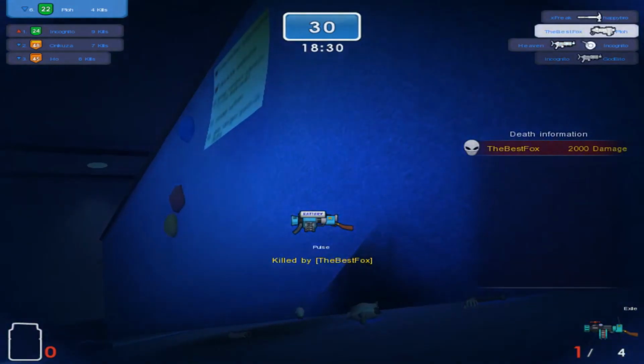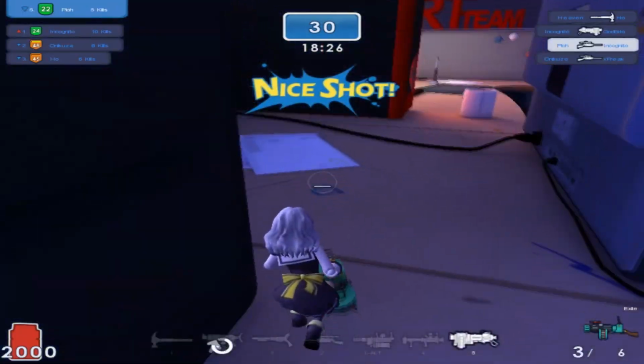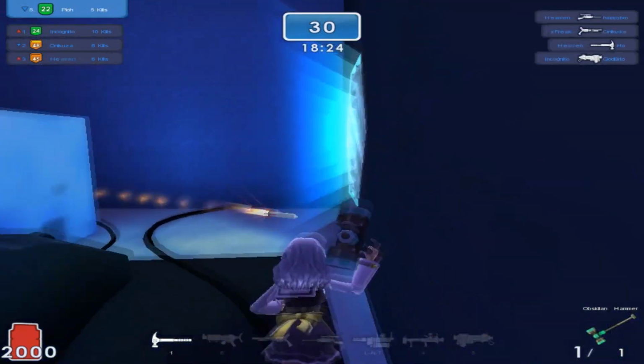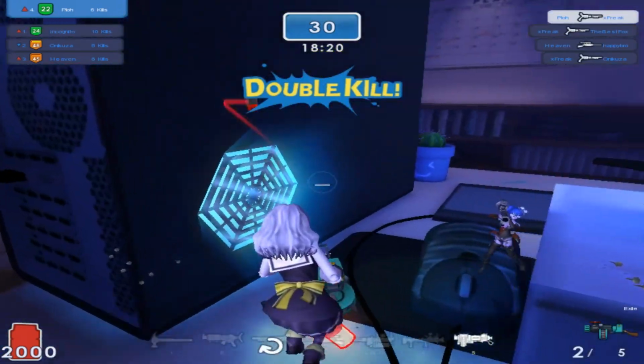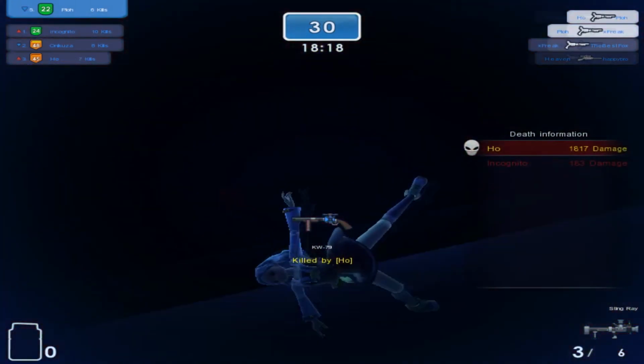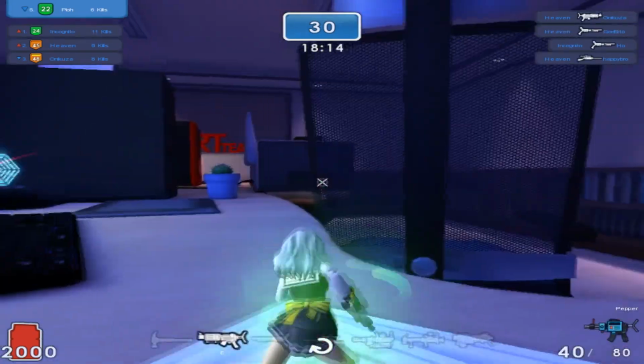Fuck. Pulse is way better than Exile. I don't know why I have an Exile. I don't know how I hit that shot, to be honest. Olivia. Can I get a melee kill here? No, I can't. Oh, that guy had a level 8 shoddy. Nice. So I really hope we got a good gift.